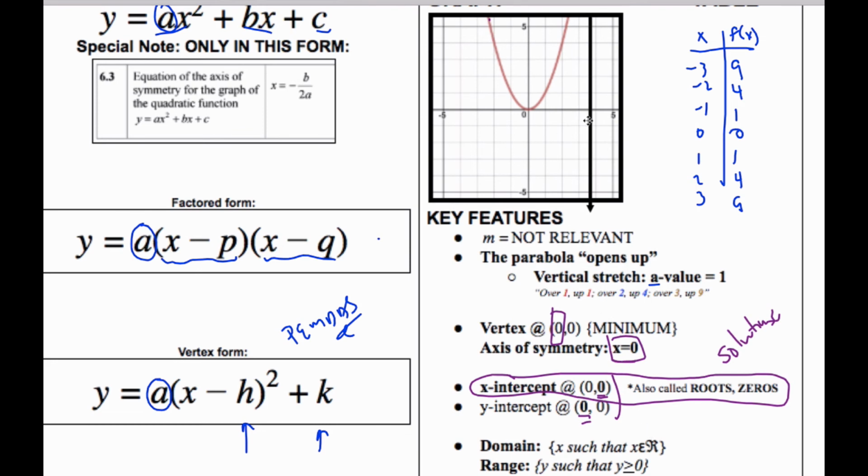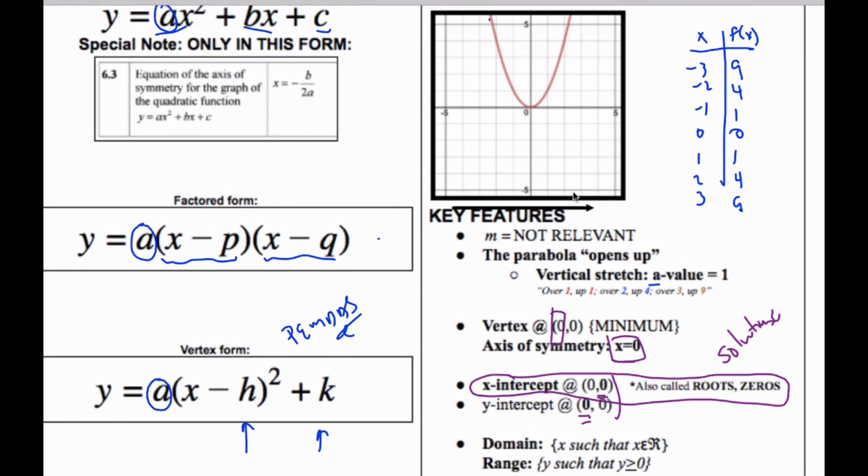And then finally, for the range, I take a horizontal line now and move it this way. Wherever it touches the graph is where the range exists. So no, no, no, no, no, no, yes, yes, yes, yes, yes, yes, yes. It touches the graph, yes, yes, yes, yes, yes, yes. And I say yes whenever y is bigger than or equal to 0. And that here is what we have as the range.